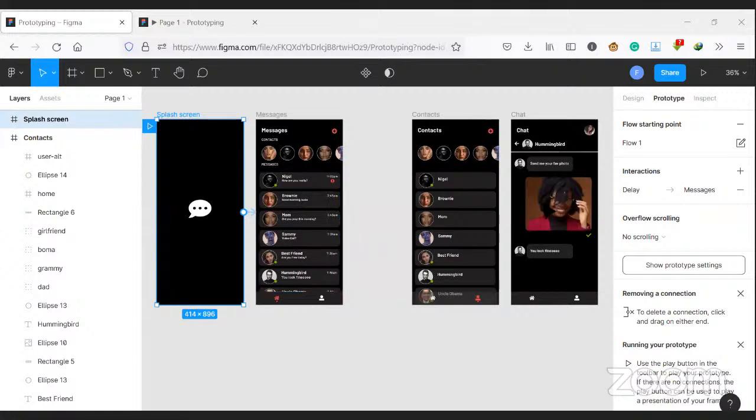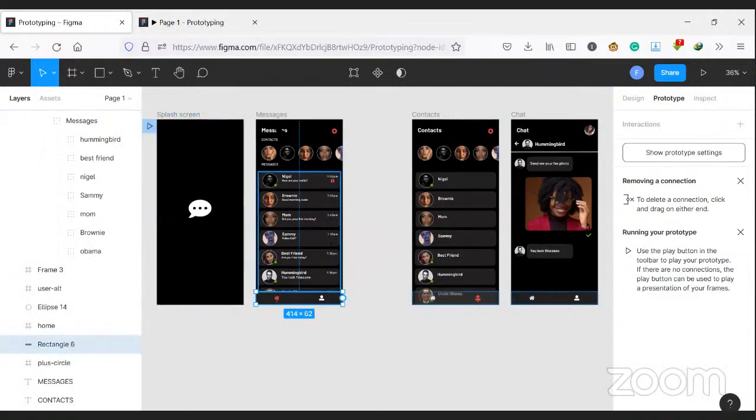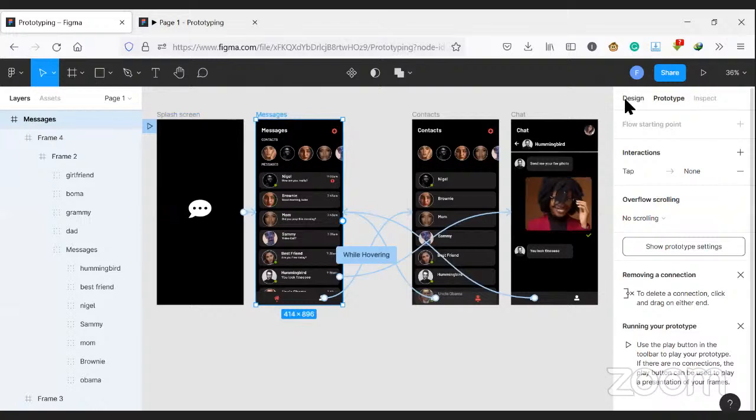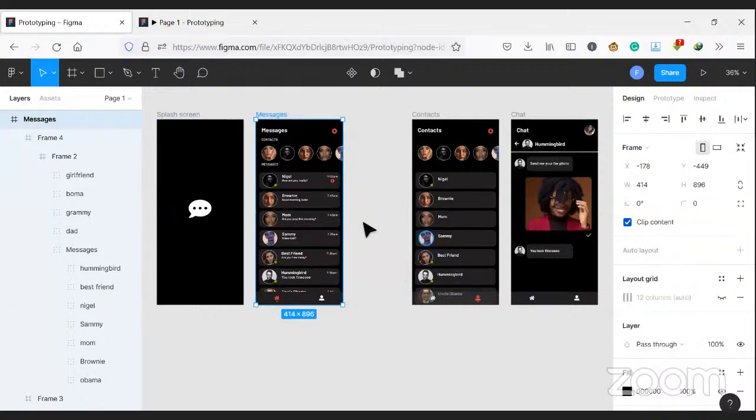Okay. How did I do that? It's actually when I click content. So this is supposed to be stagnant, like this is not supposed to move. The first time I did this without selecting my clip content, it was overflow and then everything was moving all at once.